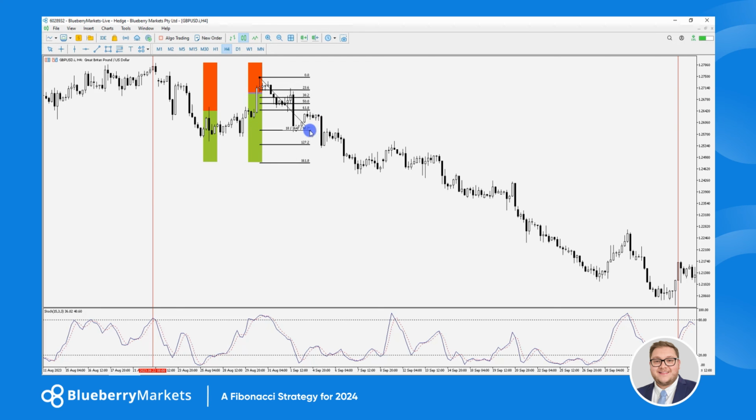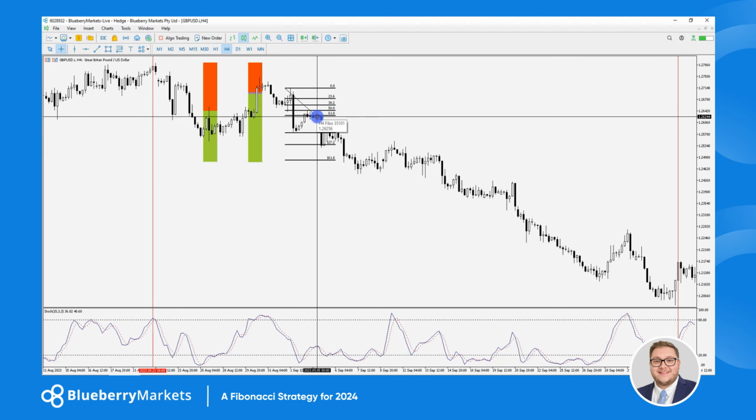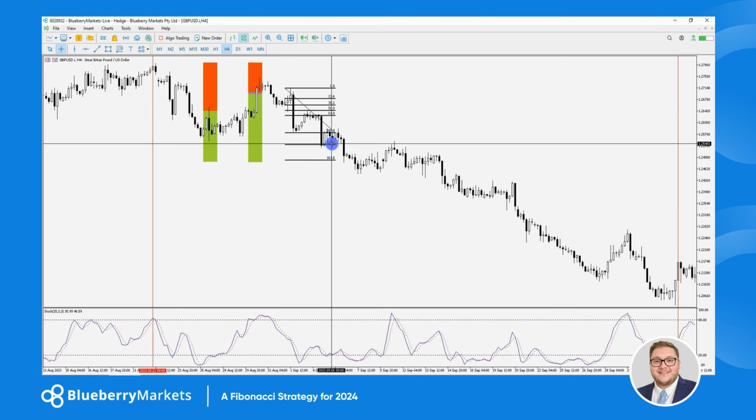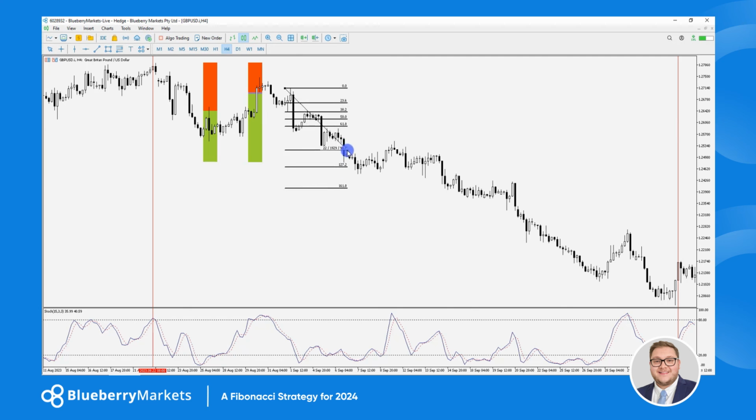If you want to look at it again here, this time the market will probably not hit the 38.2. So this is an example where we come up into the 61.8 and reject down to the 127 extension. Again, the market makes a move down and pulls back a little bit. This one also comes up into the 61.8, if I can just move that back into the high, and not the 38.2. So these are examples of it not hitting that 38.2 fib.